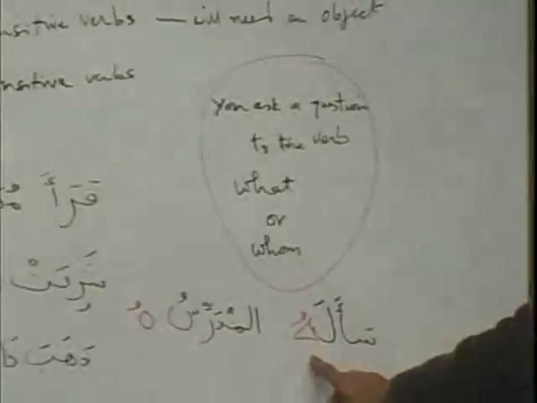When you say kitabuhu, then "hu" is mudaf ilayhi majroor. When you say minhu, "hu" is ism majroor because of min. When you say indahu, inda is a zarf, and "hu" is mudaf ilayhi majroor. But when you have this "hu" attached to the verb, then you get maf'ulun bihi mansub.